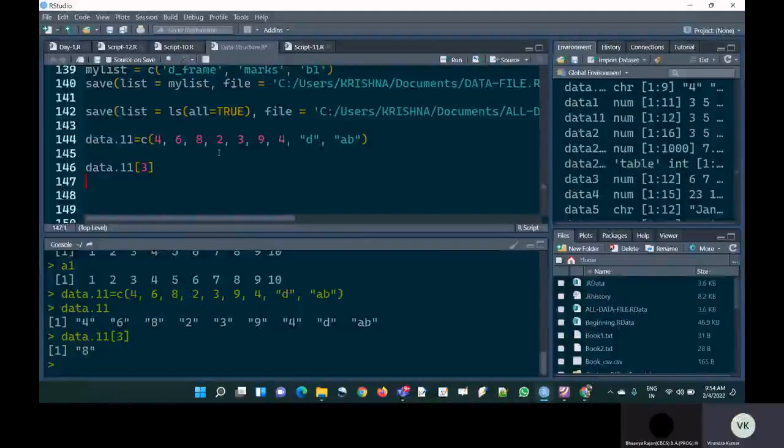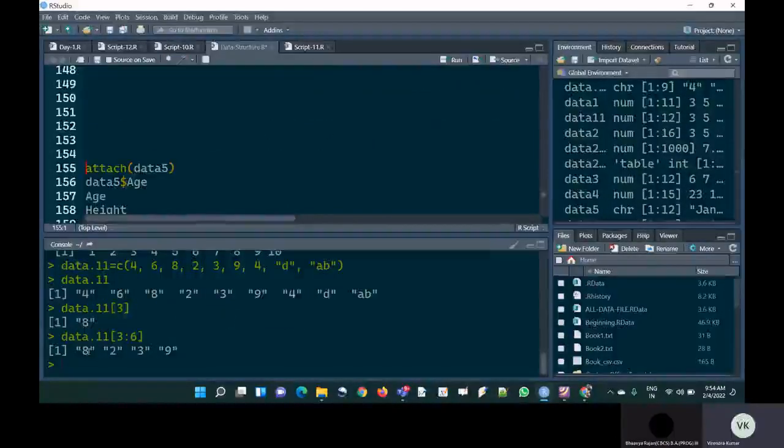Fine. And if you want to know data.11 from third to sixth, in that case you can run it and you will get 8 2 3 9. From third, you see here is the vector.